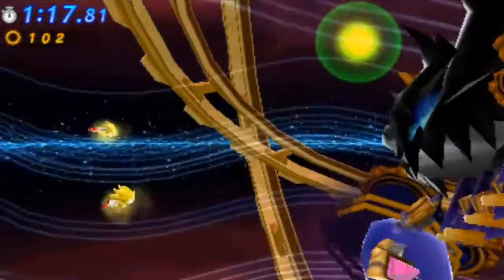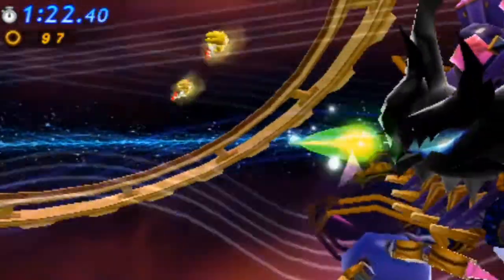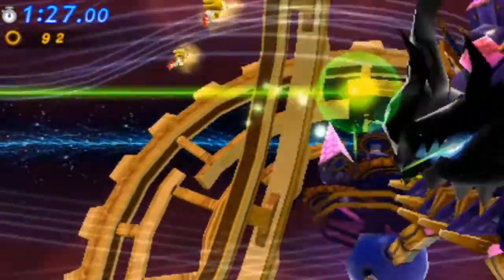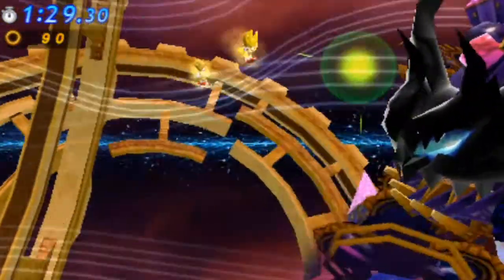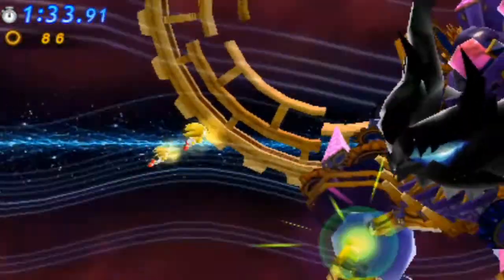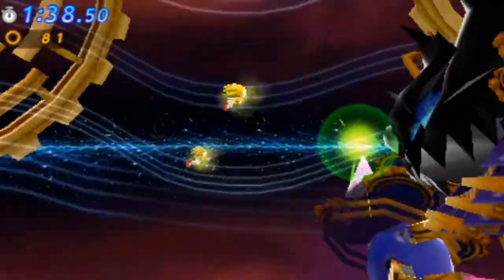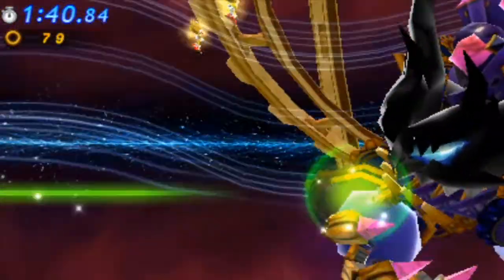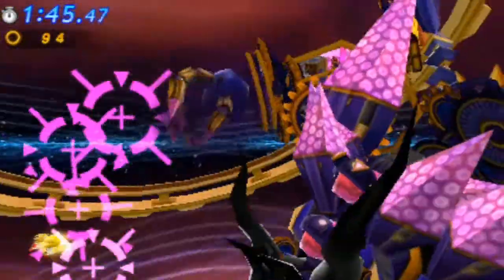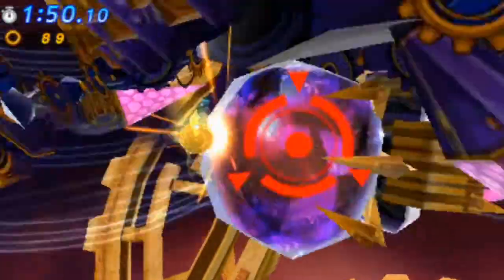Avoid these beams, because even though you can't be damaged or lose rings if you get hit as Super Sonic, getting hit will prolong the fight. And that, of course, will drain your rings and make it more possible for you to actually lose by running out of rings. See, I probably would have already been done with this orb section by now if I didn't get hit back there. Stay out of the targets. Come on. There you go.